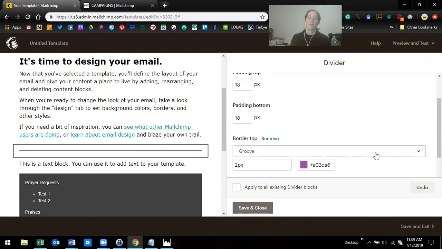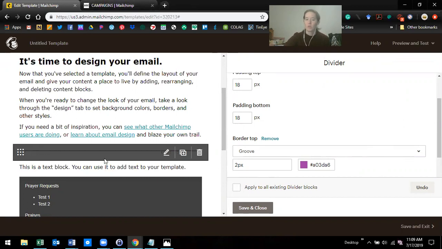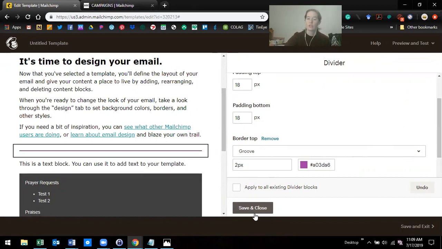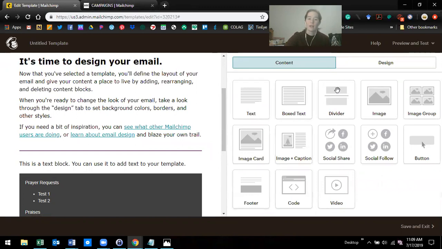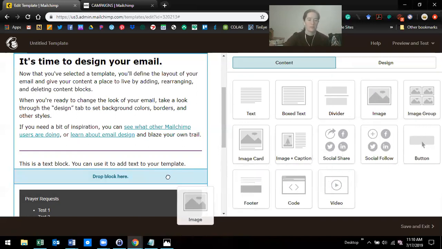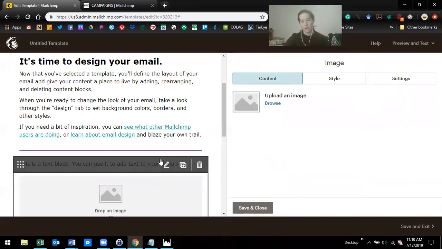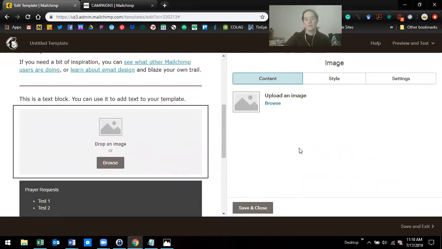You can also grab a pattern bar from Unity, which is something that is linked on our webpage. Again, the webpage, it has the branding resources. You can grab one of those, and they're more decorative lines that you can put across your screen. If you decide to do that, you will not use the divider, but you'll use the image content block instead, because that's how those are saved onto your computer. So if you want to add a picture, this is the best way to do it. Is to grab the image content block, drag it over to your newsletter, and then add an image in.